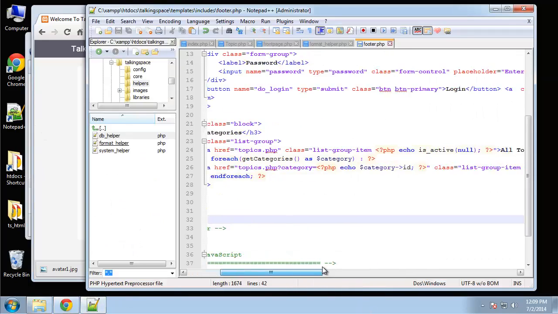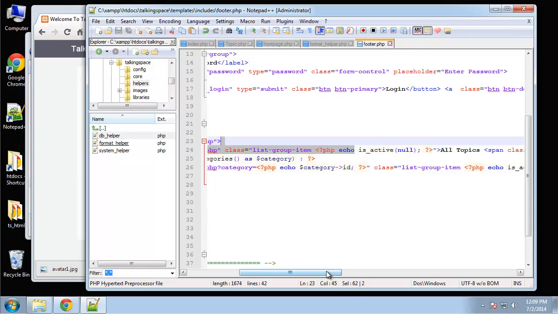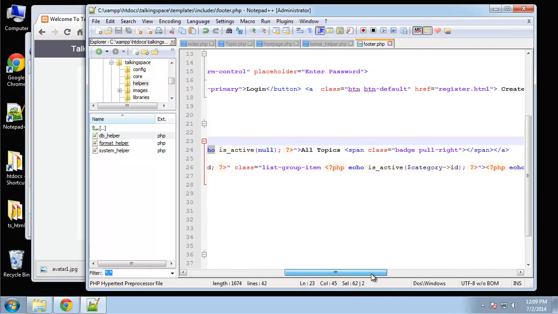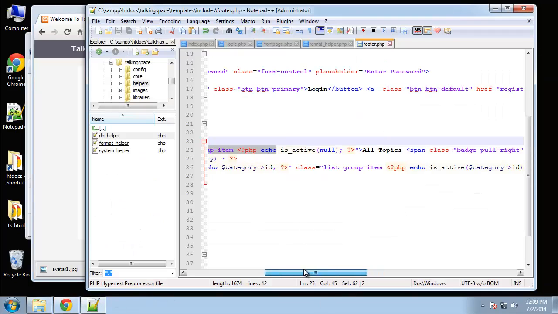You can see in our code block we have this is active, and basically we're using this to see if the current category is the one that is showing in this list, which is highlighted. Alright, so what we want to do is create that inside of our format helper.